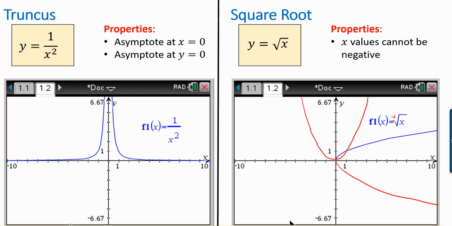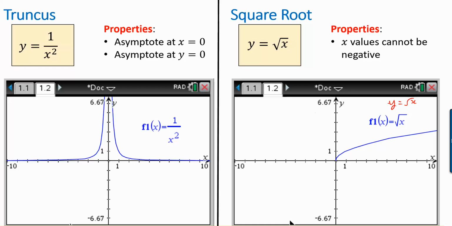Okay? So this is what your square root function looks like, and in terms of doing your exercises, root of x is implied to be positive. So if they don't want it to be positive, they'll put a negative in front of it. If they don't write anything and they just say y equals the root of x, it's safe to assume that it is a positive function. All right, so that's your square root function.